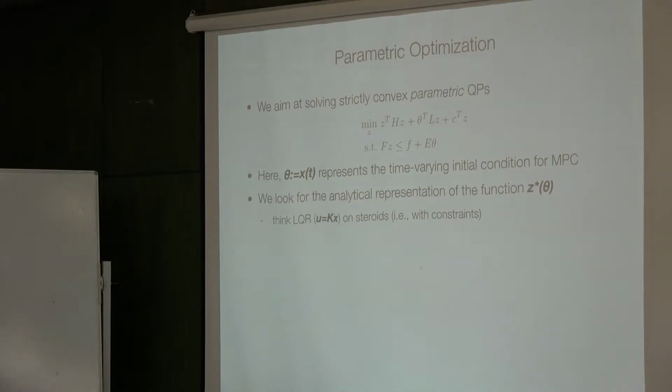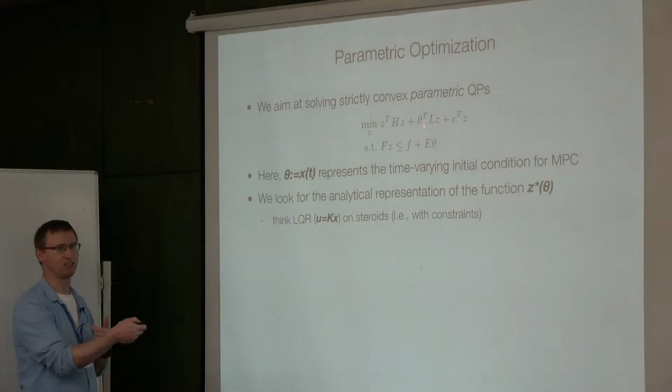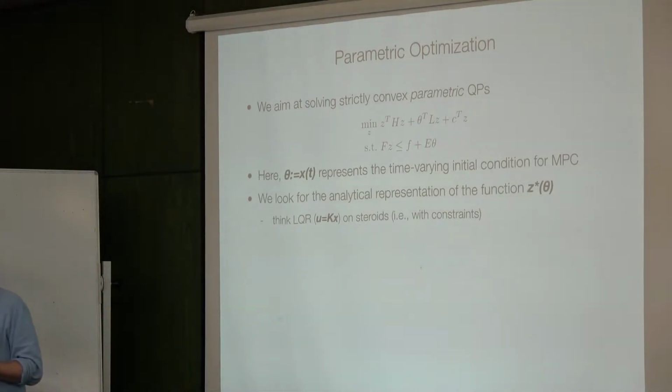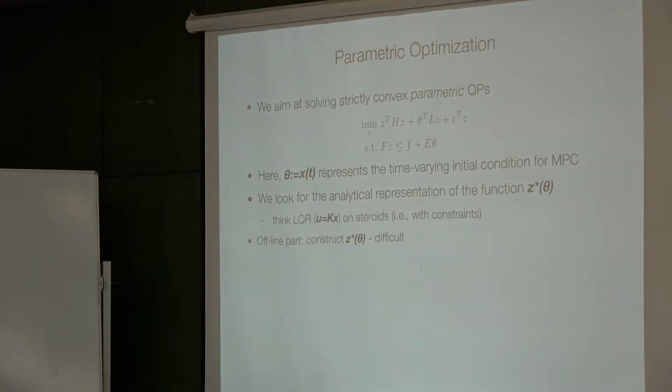And something similar can also be done if we consider constraints in the QP settings. So we have also inequality constraints here. So what we do in the offline optimization is that we offline determine the optimal analytical solution to a given problem. So we find a function which determines the primal optimizer as a function of these parameters which enter the cost function and the right-hand side of the constraints. We determine this function. Actually, doing that is very difficult.